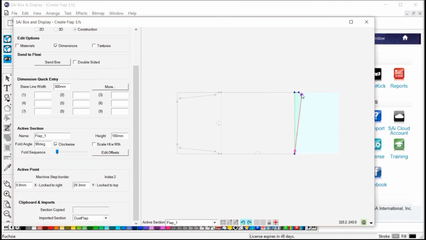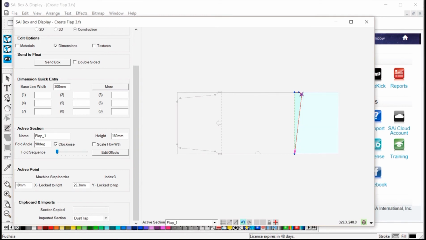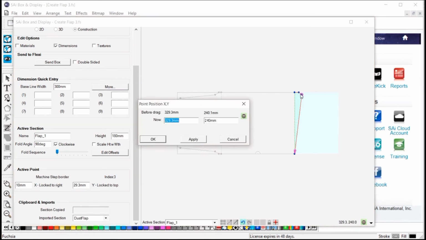And so we can also right click on the point, hit G for the shortcut key, and then hit period, and this will open up our precision input, showing the exact position of it. Now you'll notice these dimensions seem odd, and that's because they're global dimensions.